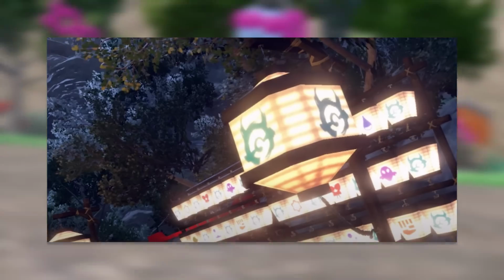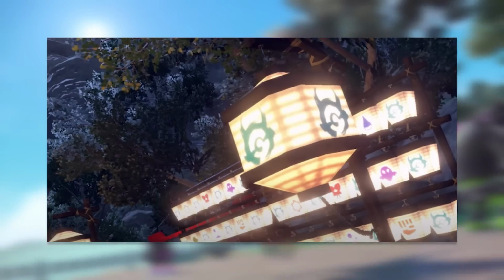So very curious how that's all going to play out with the typings and the masks and how different Pokemon are going to be able to change their typings in battle, whether it's through a new mechanic or kind of an updated mechanic with these masks, or if they're just going to enhance on the Terra aspect, the terrestrialization aspect.